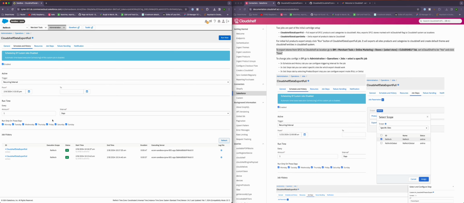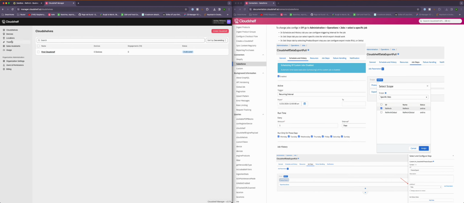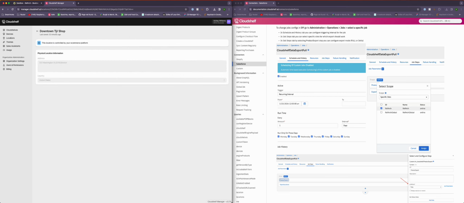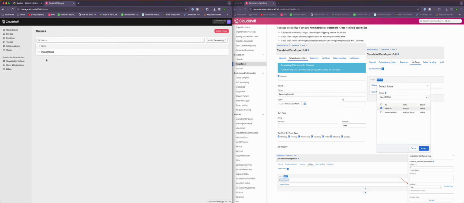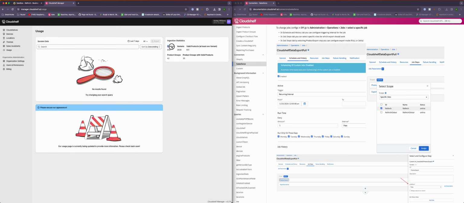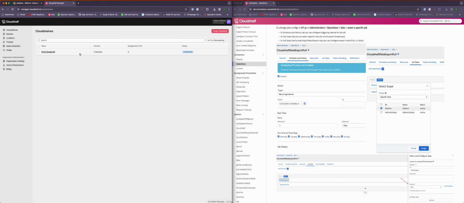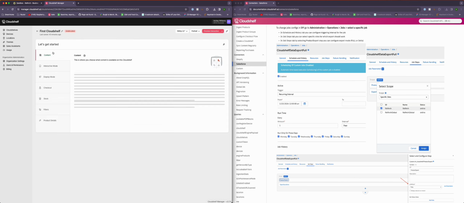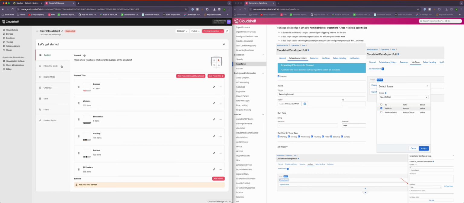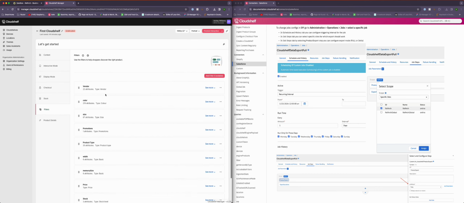You'll now be able to see all of this content inside the Cloudshelf Manager. So if we head over to the Cloudshelf Manager now, you can see all of the stores we've selected as locations. And if we go to the Usage tab, we can see the ingestion statistics. Now if we go into a Cloudshelf, you can make whatever changes you like here. And then whenever you'd like, preview the experience.